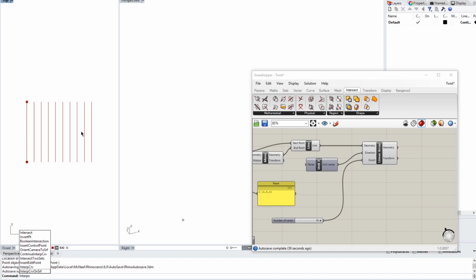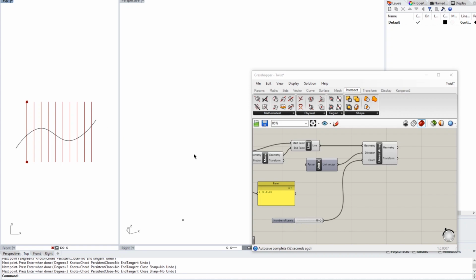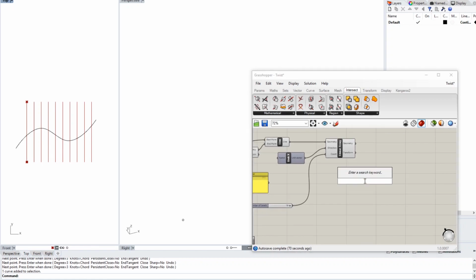We can type interpolate curve, INT, yeah, here it is. So I can draw a random curve. Right, so right now what I want to do is bring this curve into Grasshopper and go on to the next stage of the code, which is to analyze the intersection of my input curve and the graph to create a list of Y values, to create a list of values for the radius.